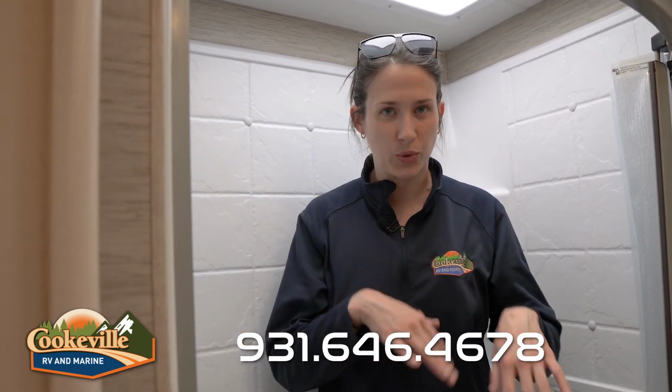And you have a little bit of extra storage, but of course there's more storage by your toilet, so you can pretty much get to anything from your shower. If you happen to forget soap or something and it's in that medicine cabinet area, you can just grab it, no big deal. We also have a vent fan in here and 2 lights, so even if it's nighttime, you should be able to see everything just bright.